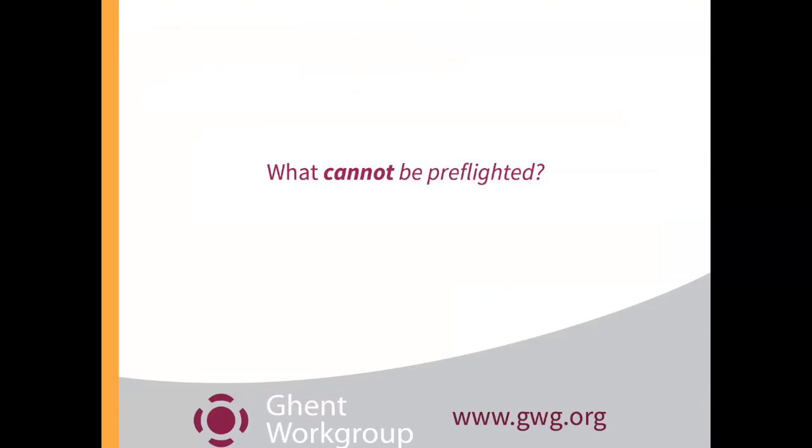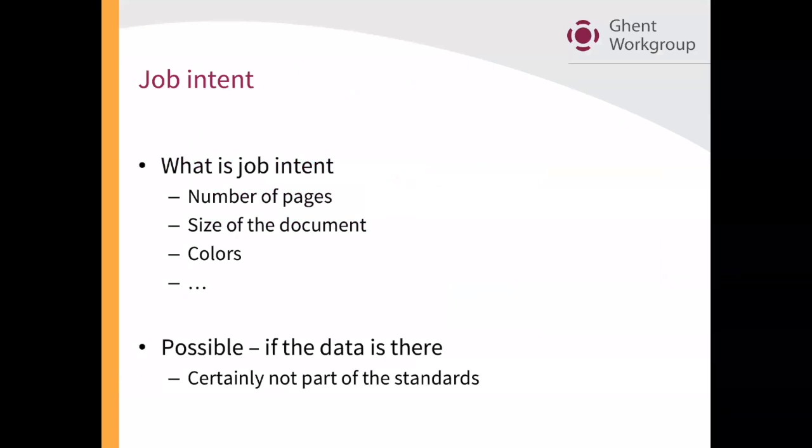So now it's a good time for David to talk to you about what cannot be PREFLIGHTed by contrast. Yeah, and it is important to realize these as well. You already talked about it a little bit. There is something that I typically refer to as job intent. Job intent is how you intend the job to be printed. If I have a business card, as a very simple example, am I making a single-sided or a double-sided business card? Is it 5 centimeters by 3 centimeters, or is it 6 by 4? Those are the things that are job intent.